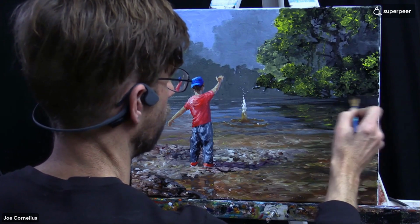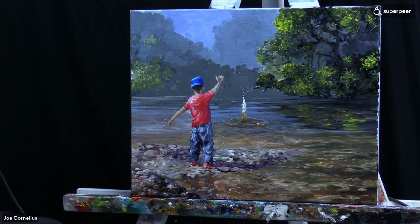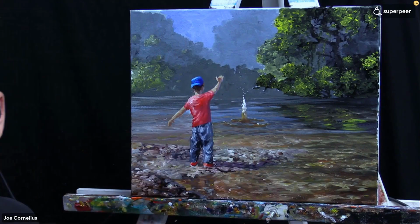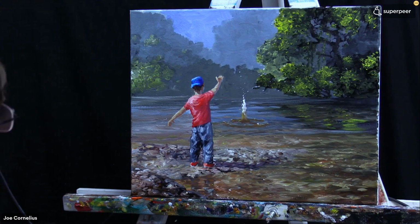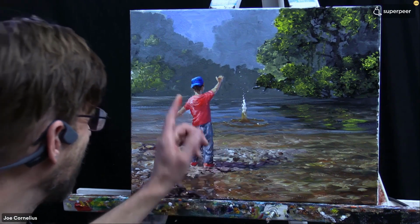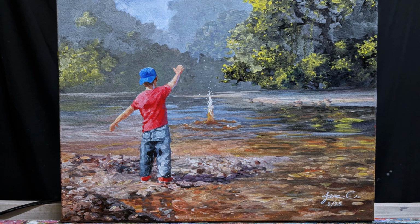Had to touch up that corner. It was an unpainted section of canvas there. That's it. Lots of things, of course, could be added and improved, but isn't that fun? Isn't that fun to just fill that painting? So Americana. You're right. It is. The ball cap. Yeah. The ball cap and unsupervised play.